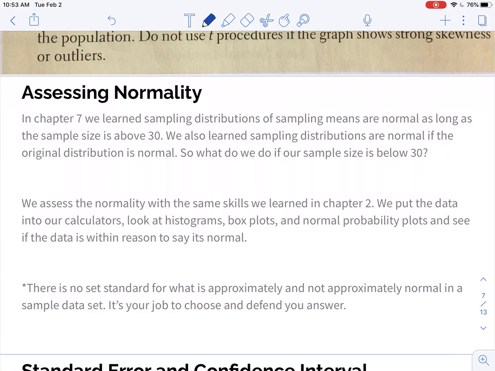It's kind of up for your own interpretation, and you're the ones who look at the data. You're the ones who basically make the statement. But when you're doing this on an AP test, if you're doing this for a job, you got to come up with a good defense of why you think it is or is not normal. You can't base it on like, this just doesn't look normal to me. You have to clearly be able to explain it.